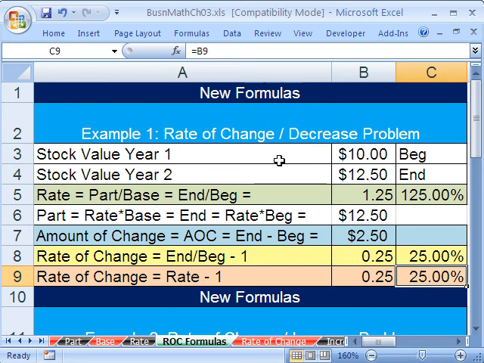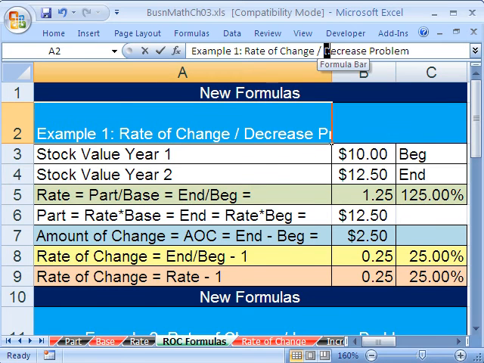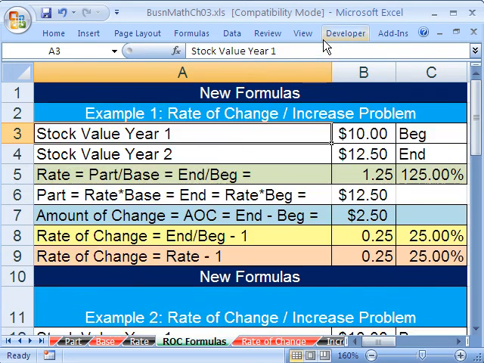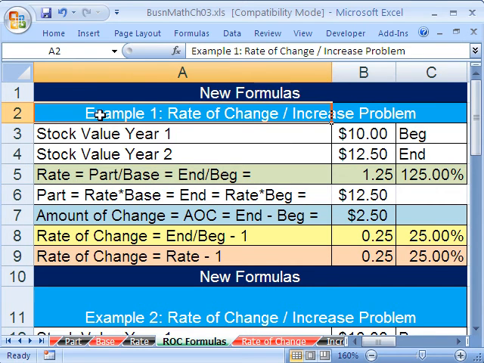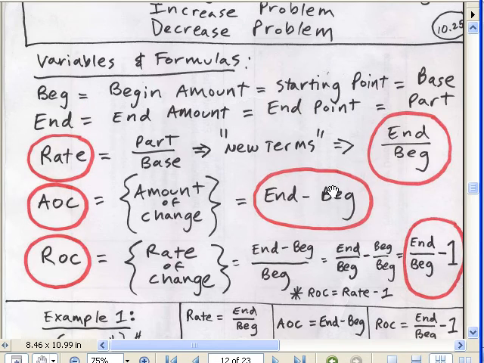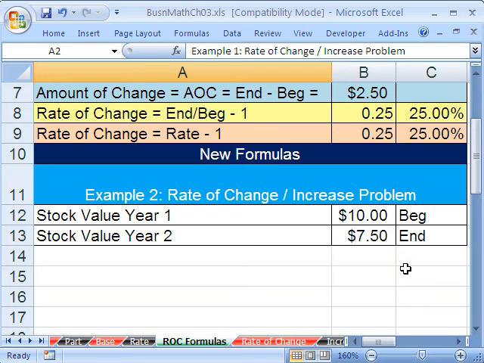So that's rate of change. This is not decrease. This should say increase. This is our first example. So that's for increase. Now, I want you to notice, before we move on to our decrease, we'll go over to the PDFs and look here. One memorization trick is, see how the End comes first when you write the numerator and the denominator for a rate? Then for amount of change, see how the End comes first, then you subtract the beginning? And then again here for rate of change, we have our End is the first thing we write as we write it left to right, like this End divided by Begin. So what you get confused from the formula, just remember they all kind of start with End. That's just a memorization trick.